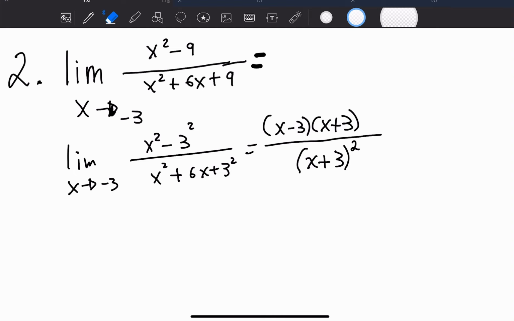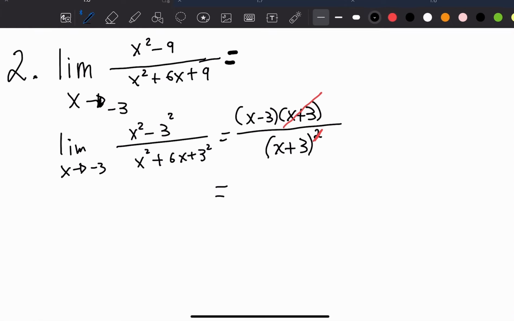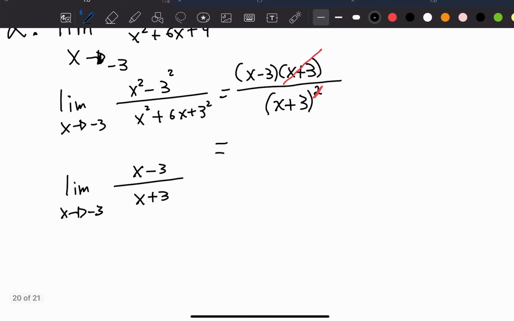And yeah, if I write it that way, I will be able to cancel out something here. I can get rid of this x plus 3 in the numerator with one of the factors in this square here. And then my expression looks something like this, right? I got the limit as x approaches negative 3 of x minus 3 over x plus 3. Now, I have this limit with fewer terms. I will try to find it again, replacing negative 3, and see what happens.